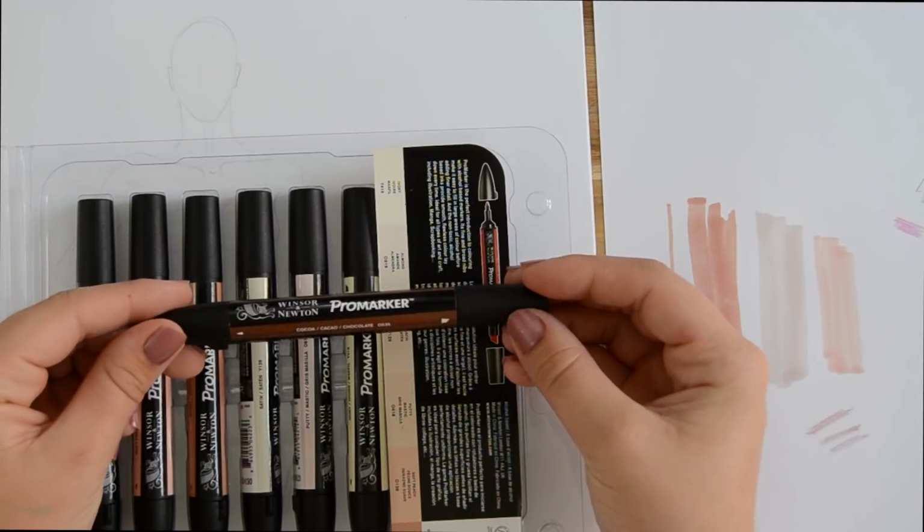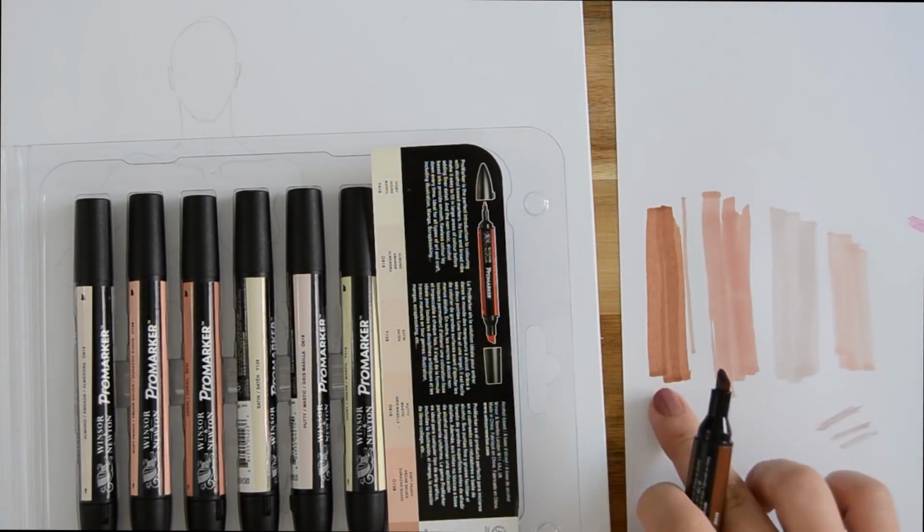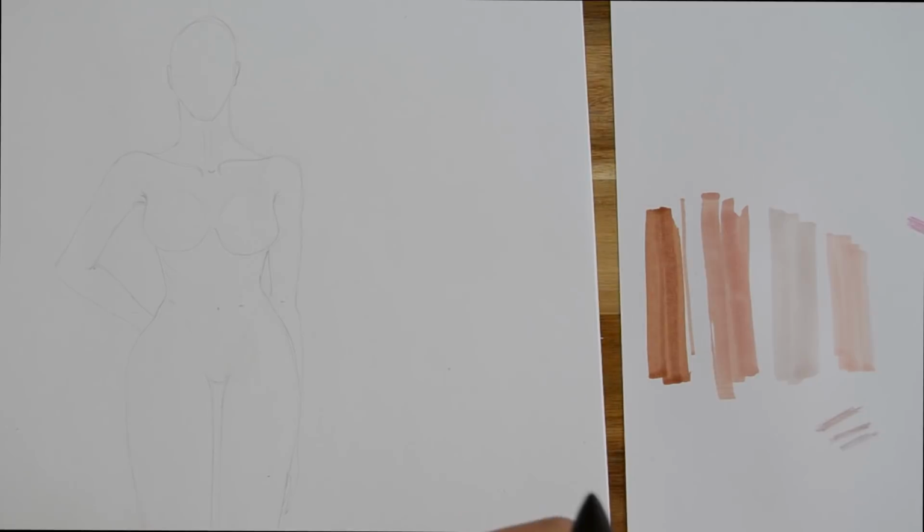Now that we have the structure, we're going to choose a skin color, and I decided to go with the color Cocoa, which is the dark color, and I'm gonna put this color all over the body.